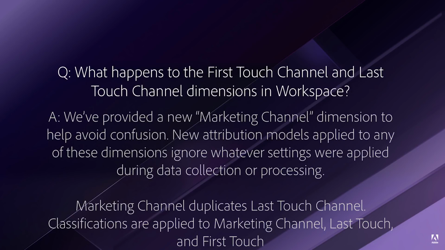So that confusion is why we've created this new concept of a marketing channel dimension, so that it's simply no attribution is applied. If you're curious how it works, that second paragraph or second set of sentences will be useful for you. Marketing channel actually duplicates the values in last touch channel, and classifications are applied to all three.